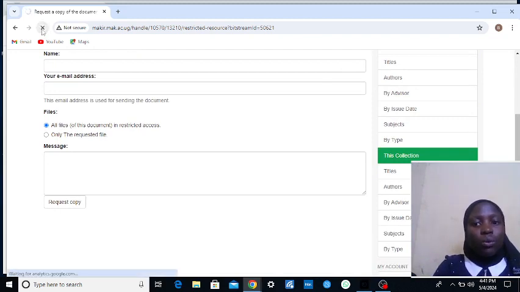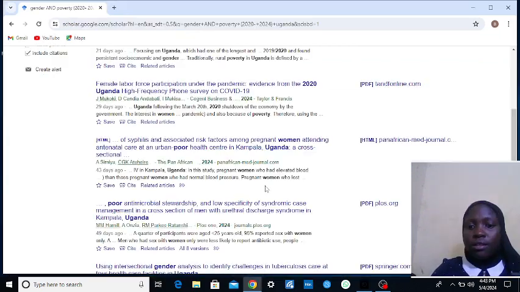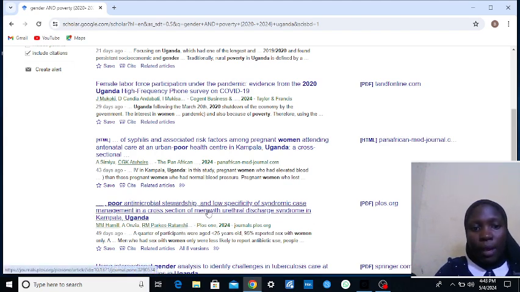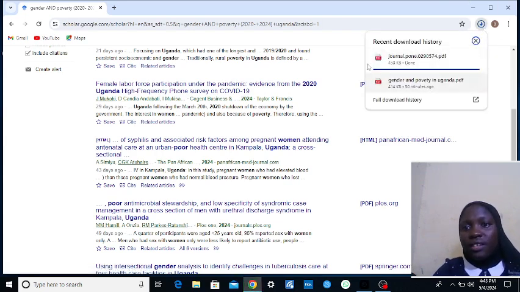We can decide to go back and get the PDF direct. So when we are to get the PDF direct, we just click and install. As you can see, we're able to go back to our previous page, and now we can retrieve the PDF of the document. So now let me retrieve the PDF of this document. Now we can see here it's downloading, and it's now even done.